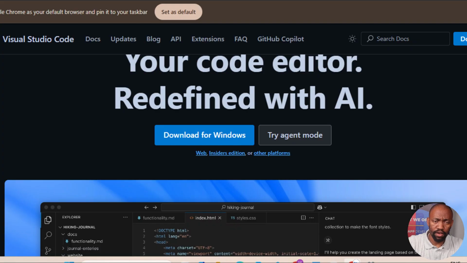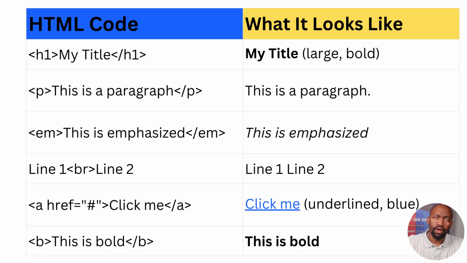I'm gonna start by opening my VS Code. Let me just get that running. Now that I have my VS Code open, I just wanna say something quickly. Within HTML, we use special tags to style and format text, and these tags help to highlight important information. They also add emphasis, or just improve the overall look and feel of your page. And that's the main purpose of this video, to show you how to do the text formatting.